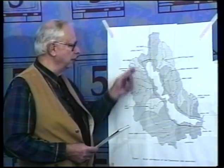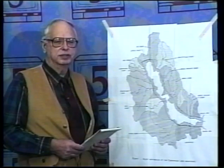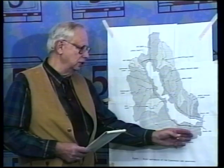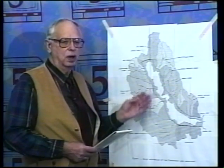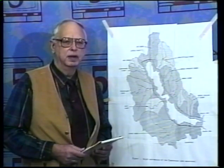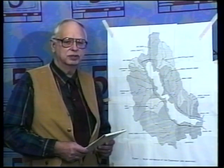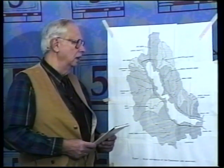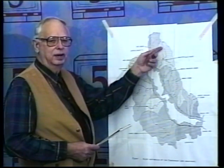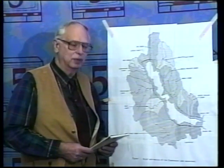The watershed in general. Aerial photography dating back to 1937 and 38 up to this year shows us that there is a dynamic change taking place in the general watershed and in the majority of the 180 square miles of the watershed. The change is back to brush and woodlands. Farming is disappearing from the watershed, with one exception. We have the Amish people up in this corner there that are aggressively farming, but they farm in a different manner than we've seen generally in the watershed.